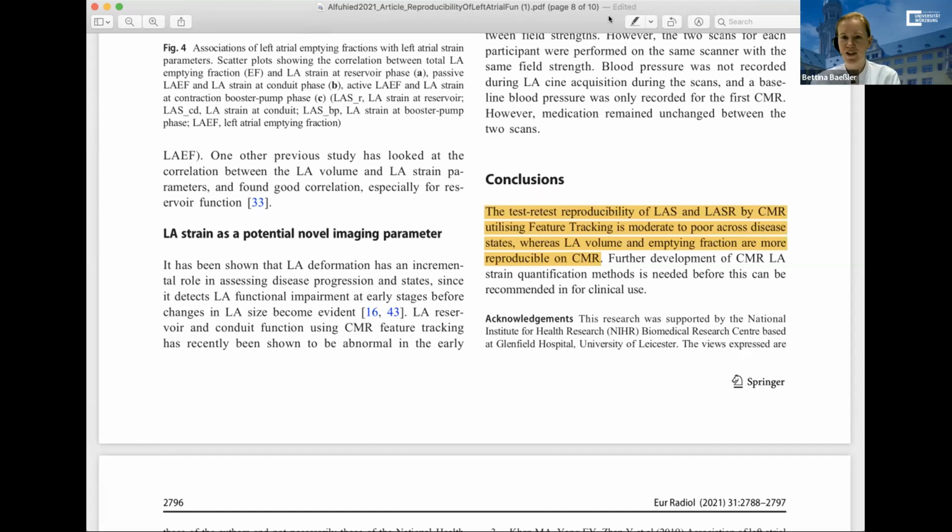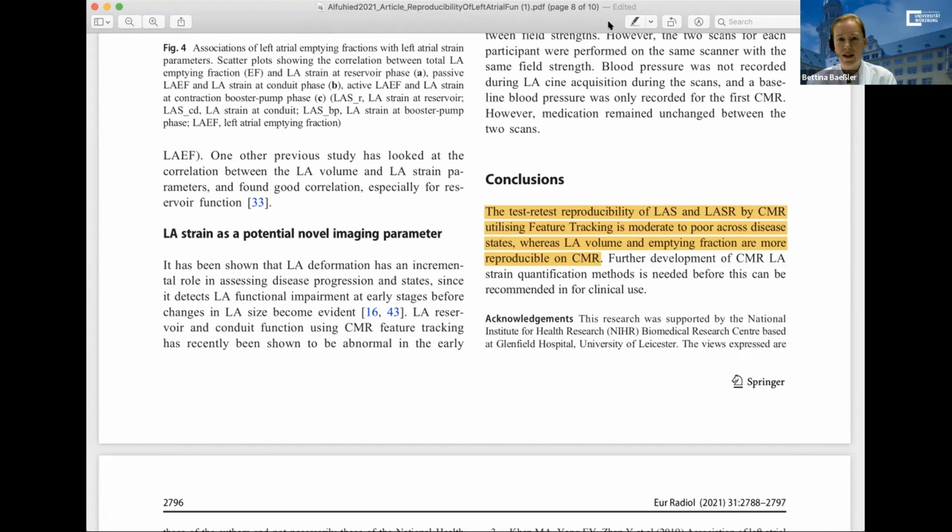Thank you very much, Anvesha, for this great presentation. I think this is a really important study because when we really aim to translate strain imaging to clinical practice based on feature tracking, which we all aim for, I guess, at least I do, these are exactly the problems we are facing currently. And poor reproducibility or moderate reproducibility even might really pose some problems here.